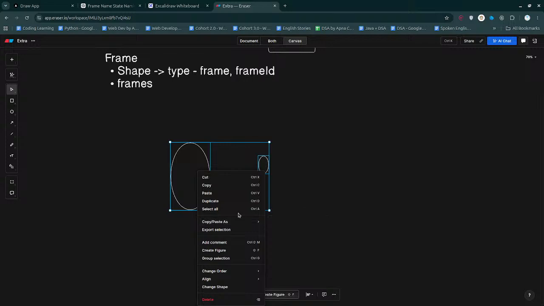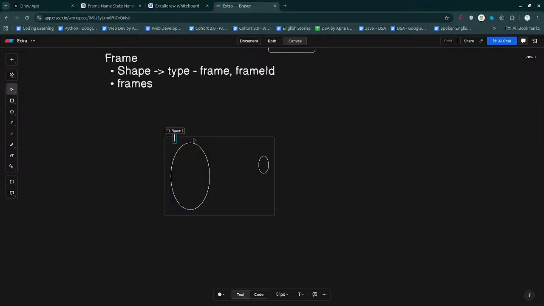I'm going to go with this way of organizing things. It's well organized here, but as for right now, create a figure. Now if I double click on it, nothing happens, right? Only when we double click on this do we get the option to edit it, and this way we can simply edit this. We can even change the color of that depending on the need. So this is something that we can do.